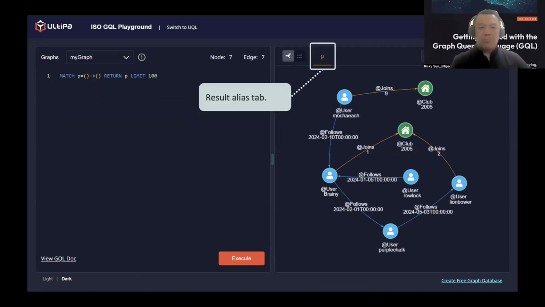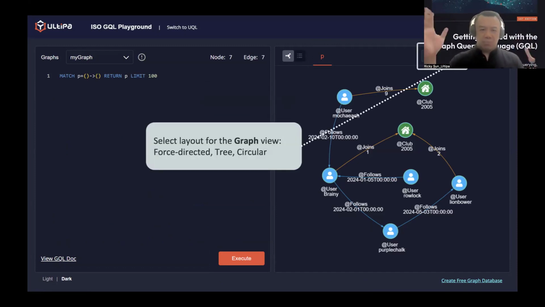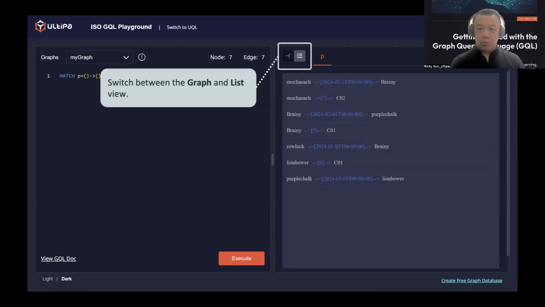On the left-hand side, you have the GQL queries. On the right-hand side, you see your results in real time, and you can play with the query results. It doesn't have to be just the graph view. You can also see a list view, which I'm going to show. Yes, this right here. So there are multiple ways to view it, and you can also choose different kinds of layouts: tree, forest, 3D, and so on.